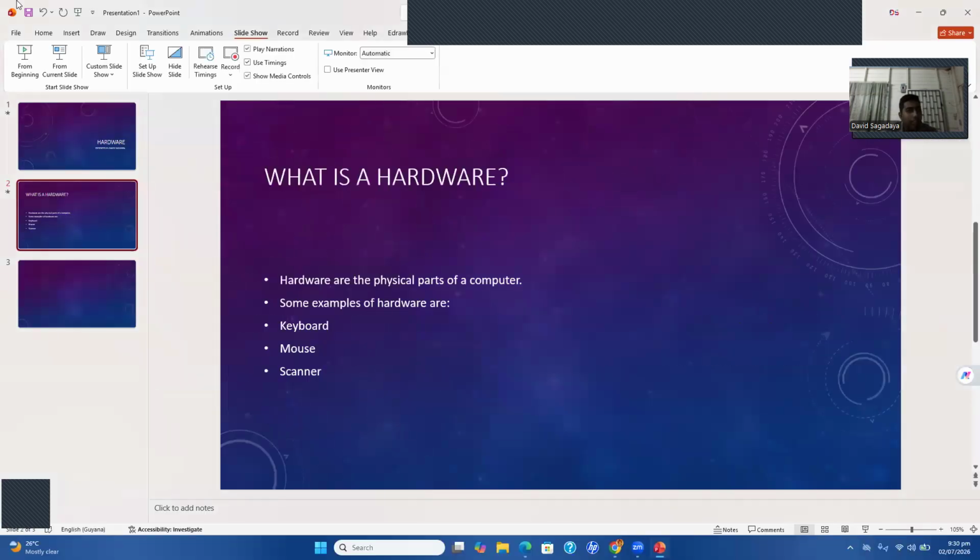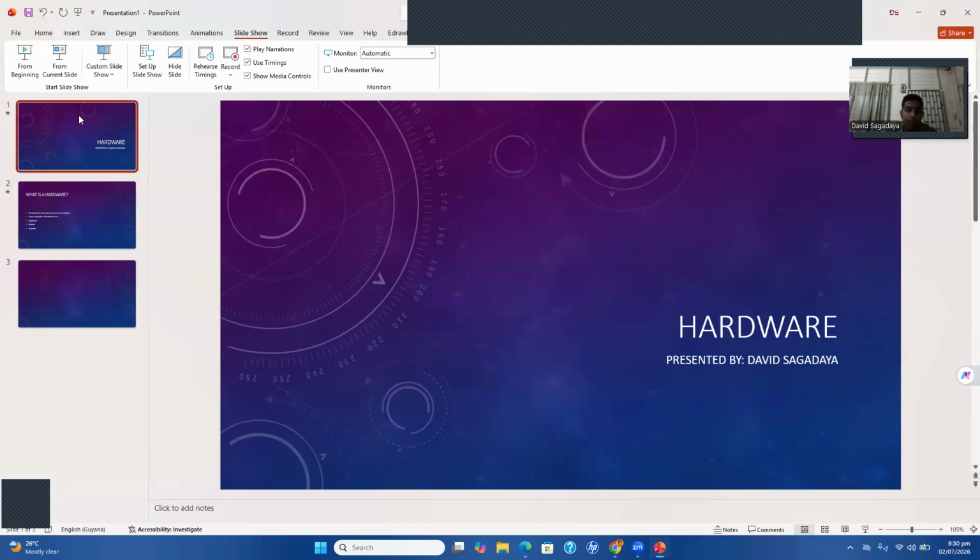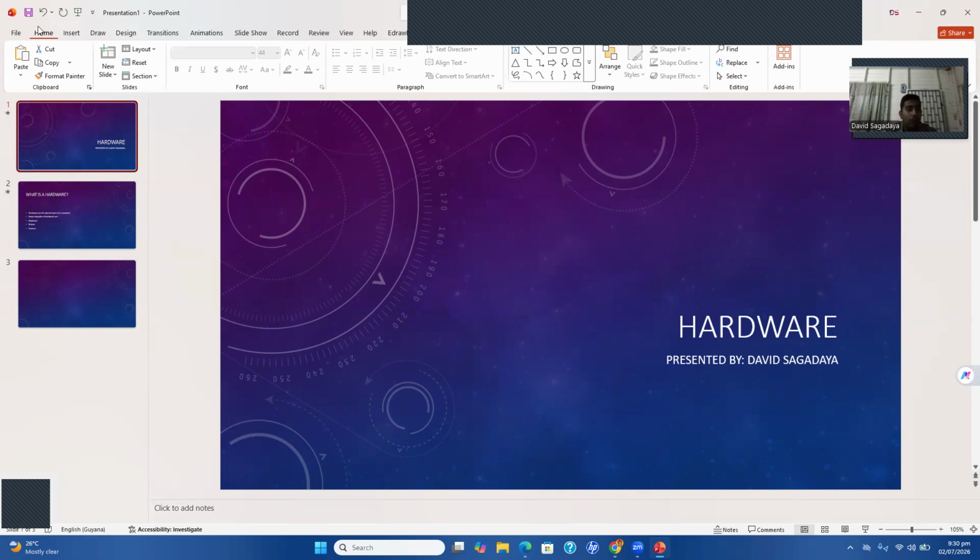And this is how we basically create a PowerPoint presentation. And this is how we add a design theme to our PowerPoint presentation. And we also touched on adding transition and animation to our PowerPoint presentation, which adds another layer of creativity. And also, the transition allows a smooth flow from slide to slide. Now, this brings me to the end of my short presentation.